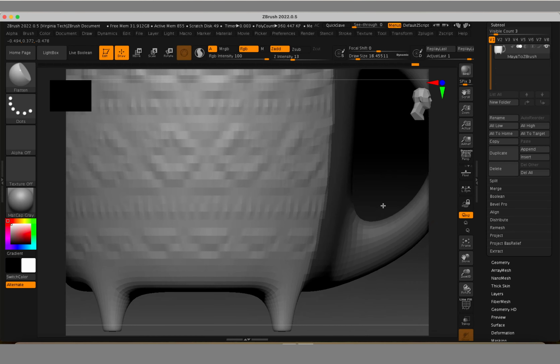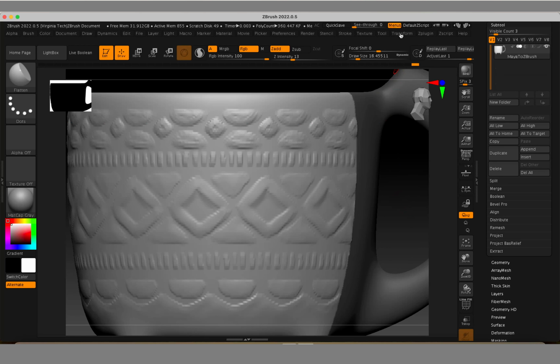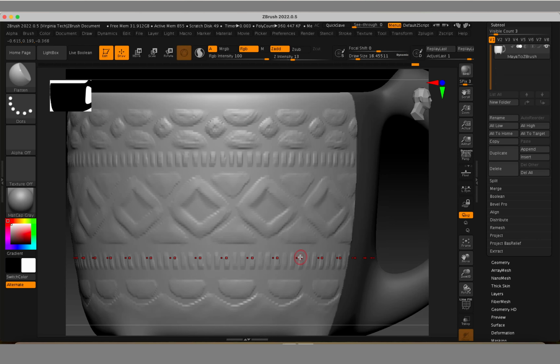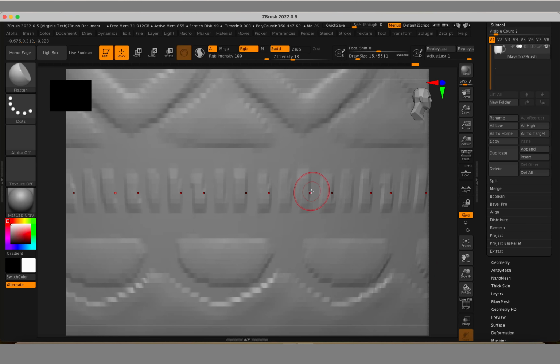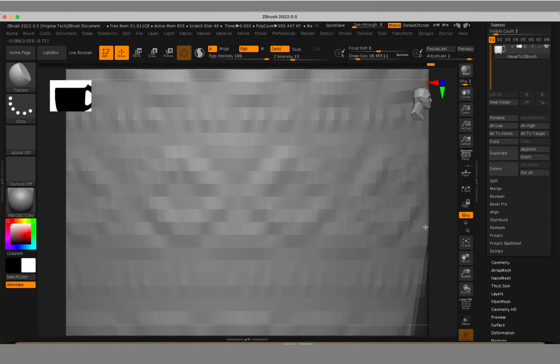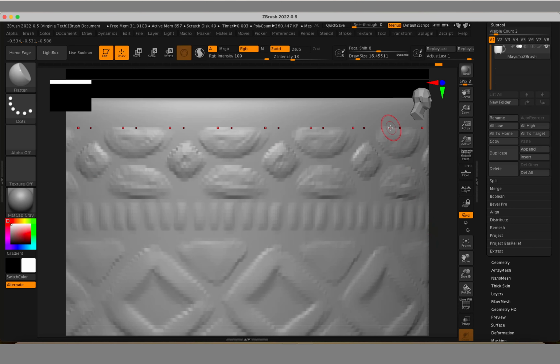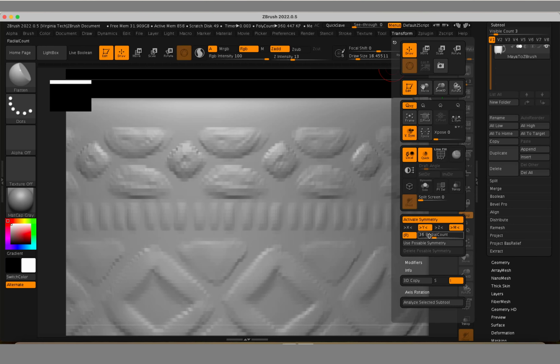Cool. And then the other one was 36. And I'm going to smooth these out just a touch, just so there's a suggestion of where they're supposed to be. Nice. And going back to 18.